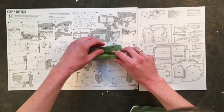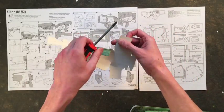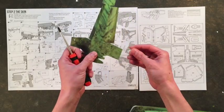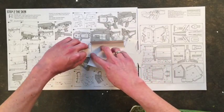So as it says in step 24, just going to fold those pieces round, and then oops, missed a couple of screw holes. Just take those out. I always advise to push through from the coloured side to the white side, just in case anything does tear. It's always best to tear the white side. Okay.